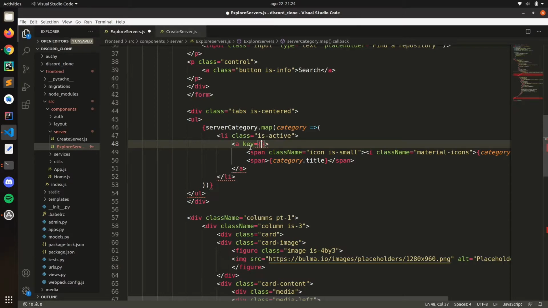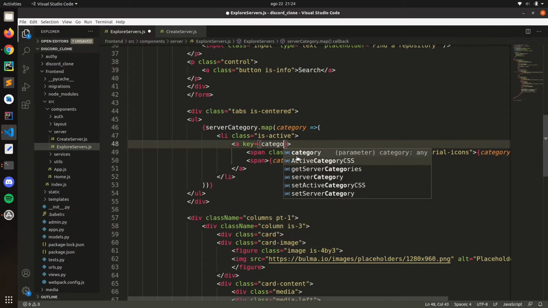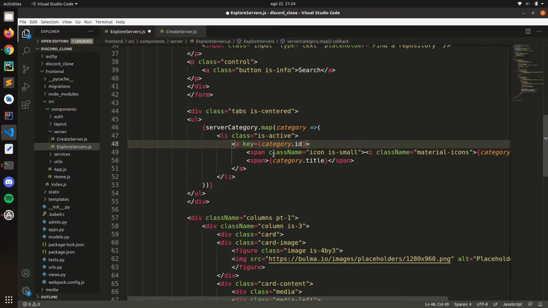Remember, when we're mapping, we need to put the category ID as a key, right? I'm just going to put the key, the ID, and then the ID will be category dot ID.